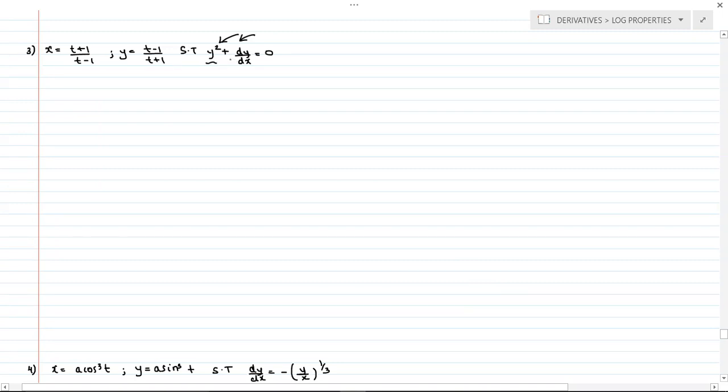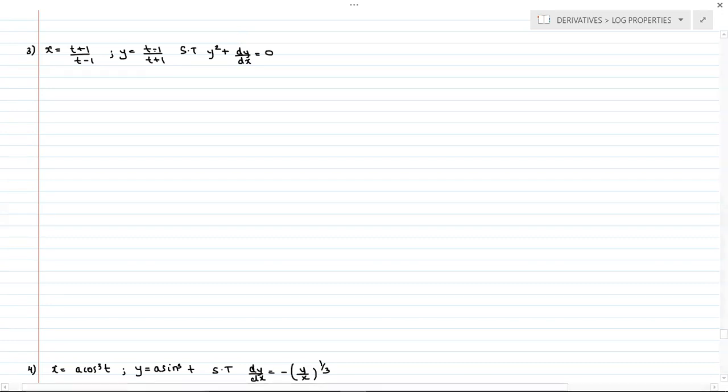So as we require y and dy by dx, here we have to eliminate this t part, yes or no? t plus 1, t minus 1, all these things we have to eliminate, because clearly we can see that in the show that we cannot see t plus 1 and t minus 1 anywhere, yes or no? So the first thing we have to eliminate is t plus 1 and t minus 1. Okay, so let's begin with the steps.